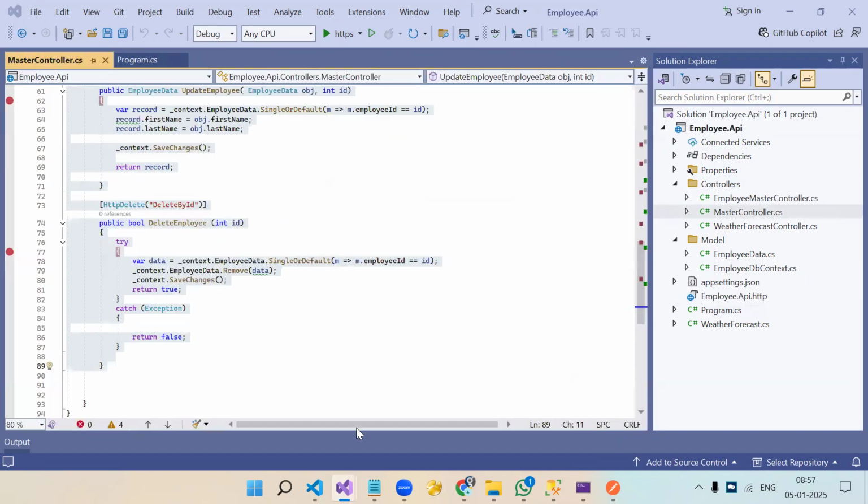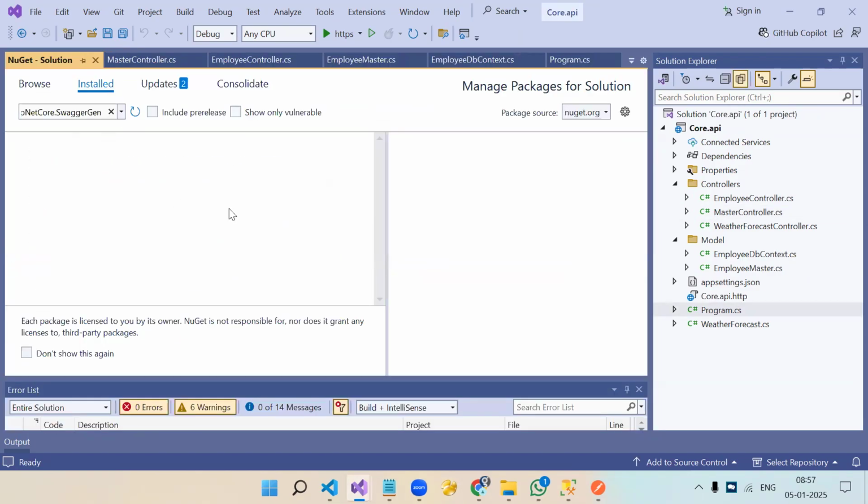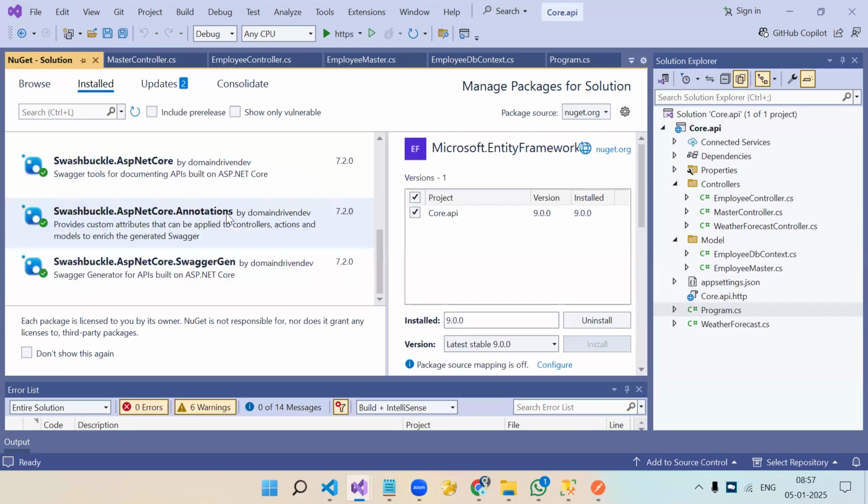Okay, so we have installed all the required dependencies for the Swagger: Swashbuckle core, annotation, and the Swagger chain.